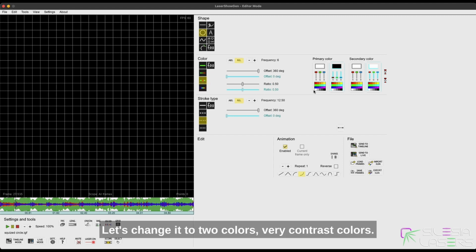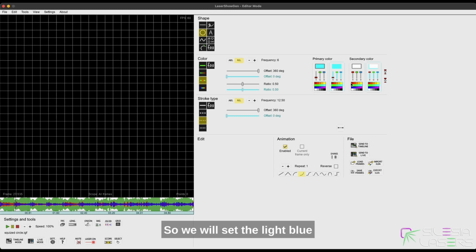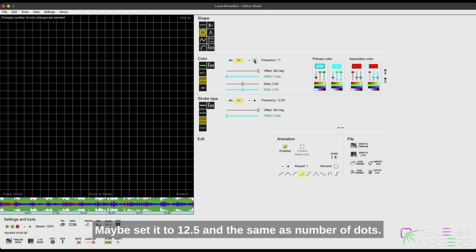Let's change it to two colors, very contrasting colors. So we will set light blue with red. Frequency of the color, let's say 9, maybe set it to 12.5, and the same as the number of dots, but our color will spin in a different direction.